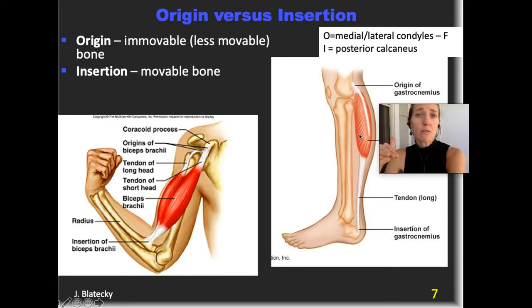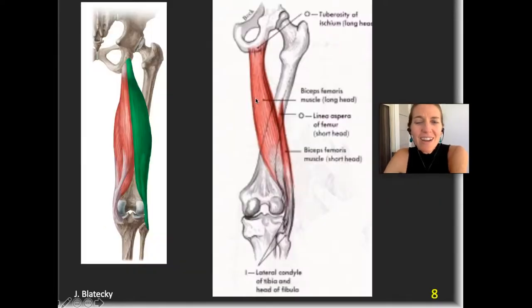You could also think about heel raises, right? So you can kind of tie this into exercises you may be familiar with. One way to strengthen your calf is to do heel raises or to do them off of a stair. And in that case, your heel is going up and down and up and down. And that gastroc is definitely being recruited to pull on that calcaneus. Meanwhile, the origin is the medial and lateral condyles of your femur. Let's do one more example here.